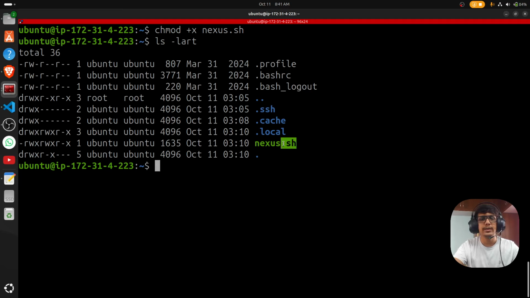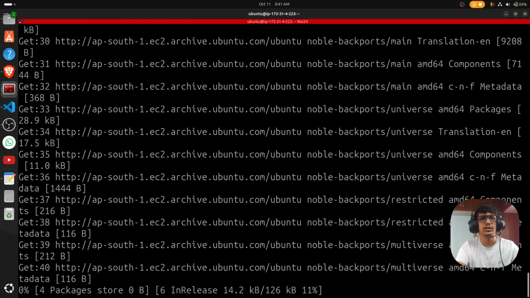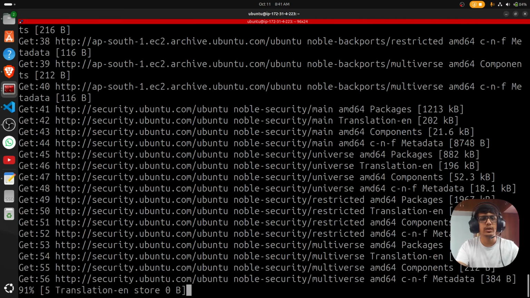Now the color is changed to green, so here you can see the execution permission. Let's execute this, sudo nexus.sh. That's it. It is going to take care of the Nexus installation.